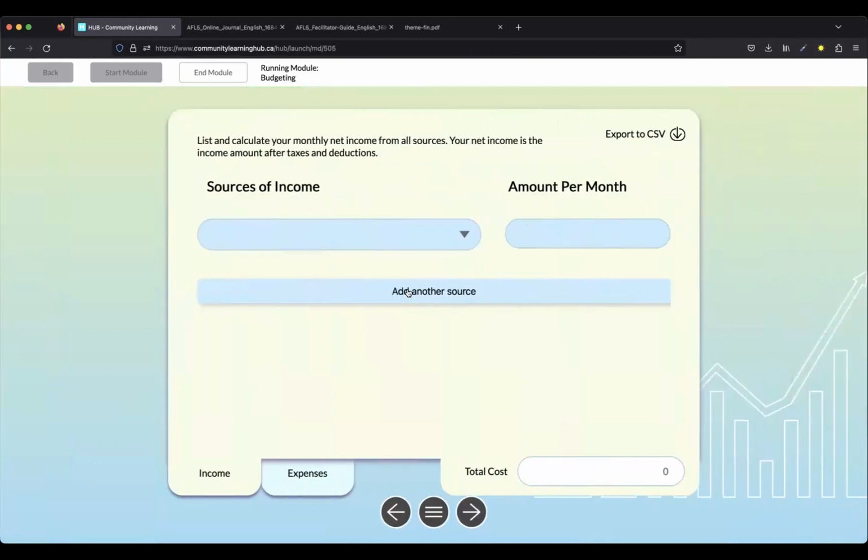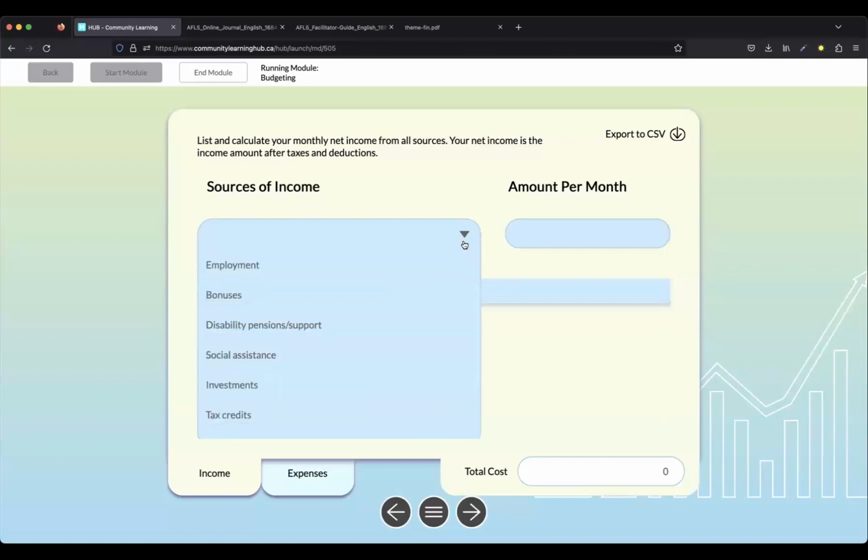So we start with the basics by identifying the sources of income, or how much money per month you receive, and then identifying your expenses. So how much money per month you need to spend on what you consider to be necessities. And just like the previous activity, we do provide a scenario in the guide in case participants aren't comfortable sharing what their expenses are. So this hypothetical person has 2 types of income every month.